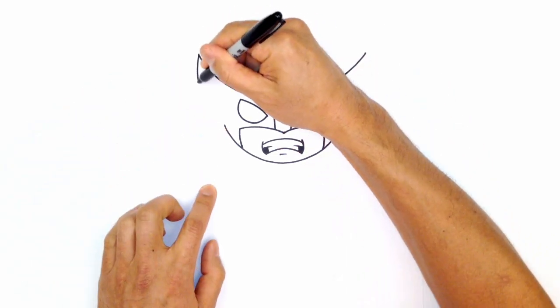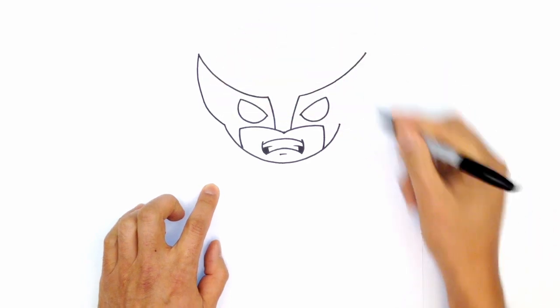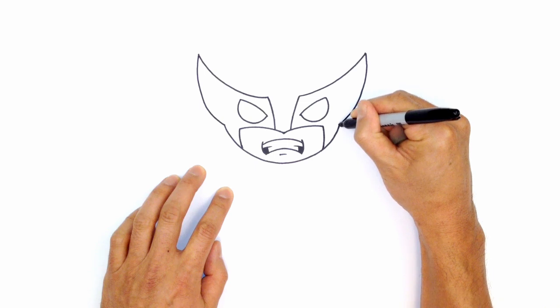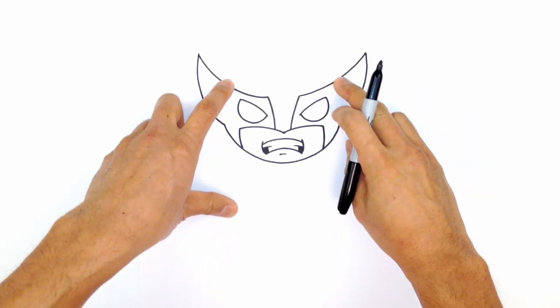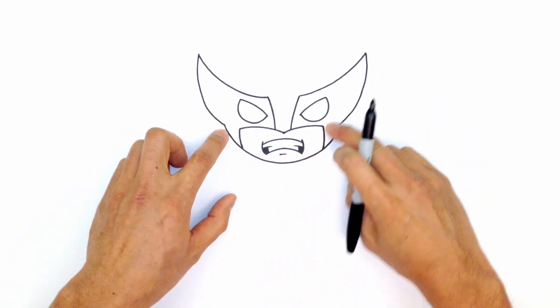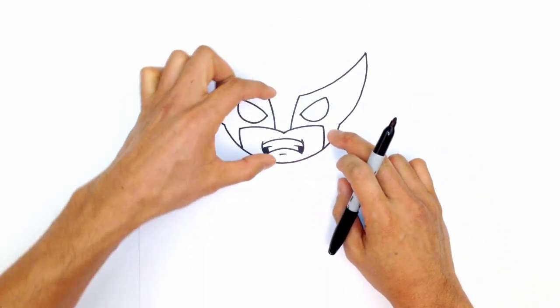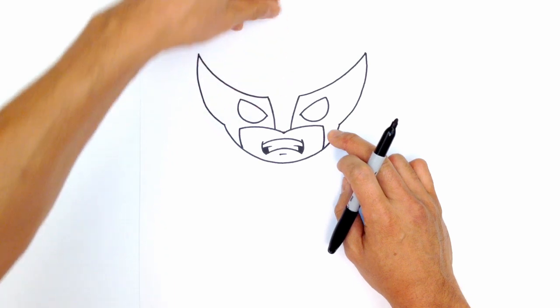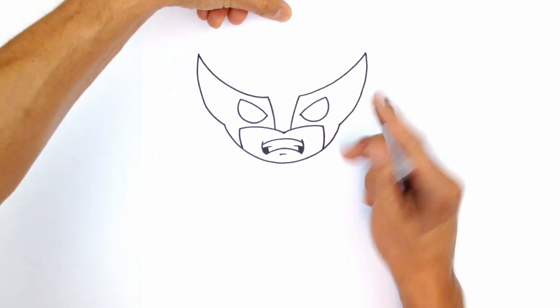So from here, we're going to curve in, and then on the right side, we'll do the same thing. So curving in. And then from here, all we need to do is draw on the top of the head. So I'm going to imagine this curve of the head going all the way around, but we want to take this central face area, the height, and then just double it up. So the top of the head will be quite high, up to here.